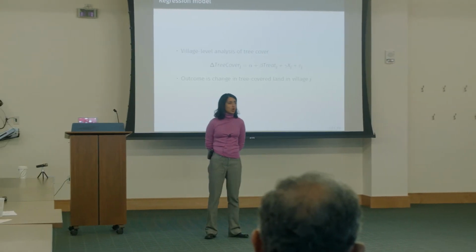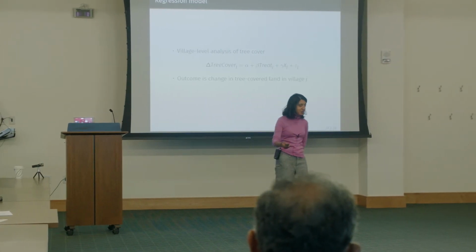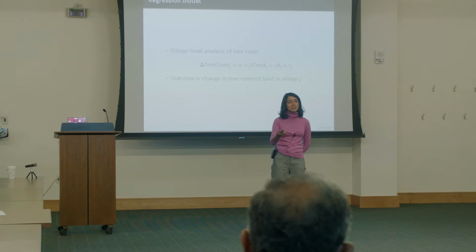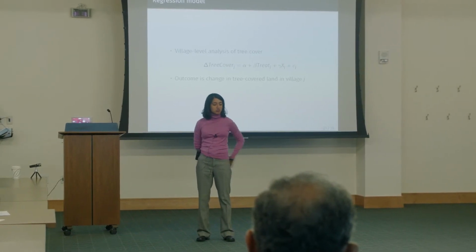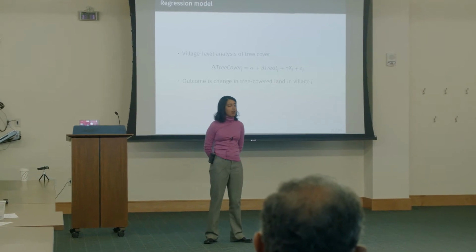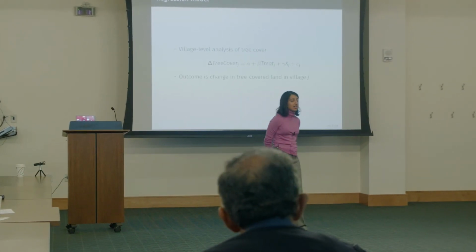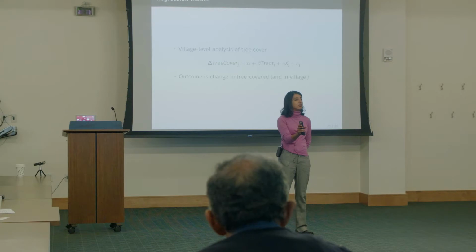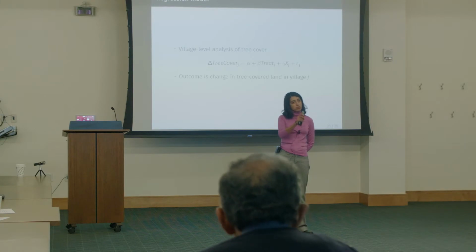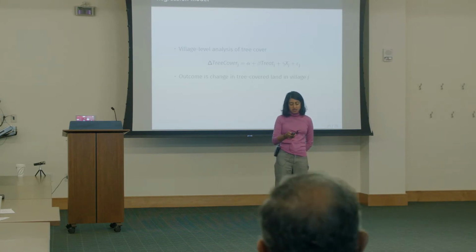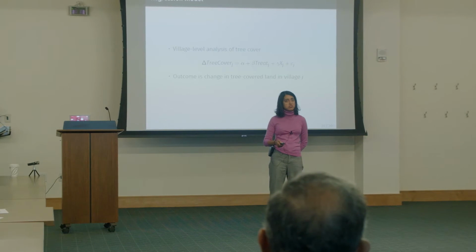Okay, anybody who wanted robustness checks is going to be disappointed. I'm just going to show you one regression table, which is the village level analysis, showing what I showed you in the graph. That's a village level analysis where it's the change in tree cover. When I show you in levels, it's in hectares. Each pixel is 2.4 meters by 2.4 meters. We can convert that to hectares and see how many pixels are forest trees.